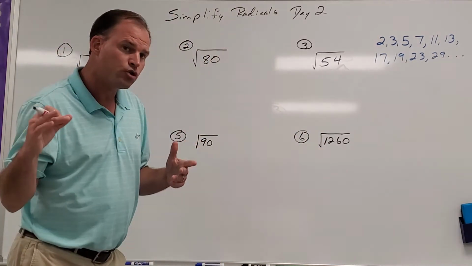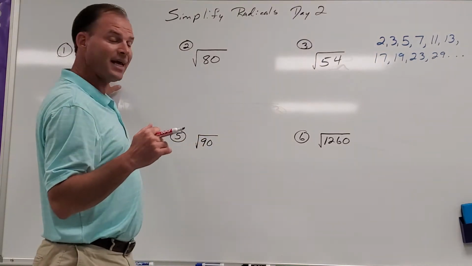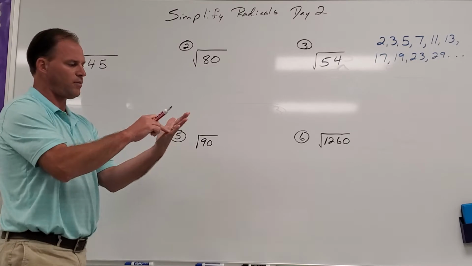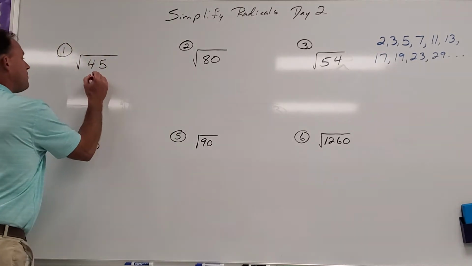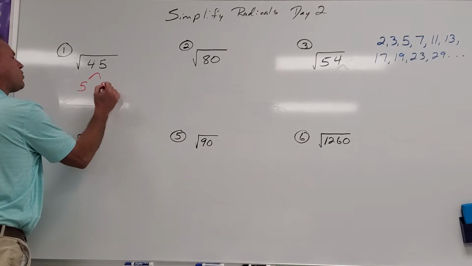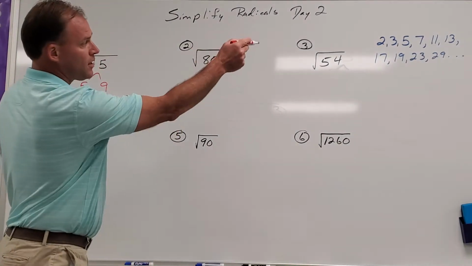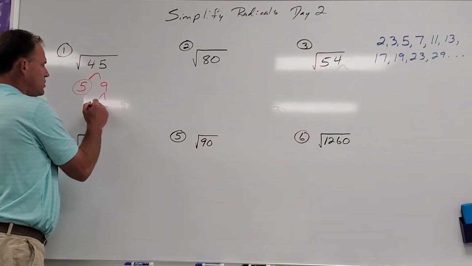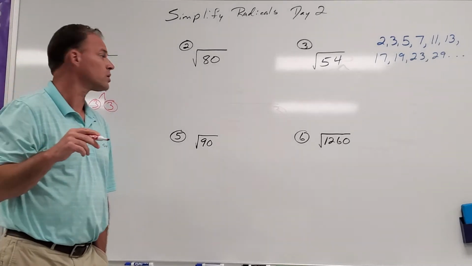There's a couple of tricks, a couple of things hopefully you've caught on to as we're working through this. First off, something that ends in a 5, I know 5 goes into it, so that would be where I would start, 45 divided by 5. If you don't know it off the top of your head, get the calculator. If you do, great, it'll go a little quicker for you. So 45 is 5 times 9. 5, prime number, that branch is finished. 9 is 3 times 3. Those are, of course, prime numbers.